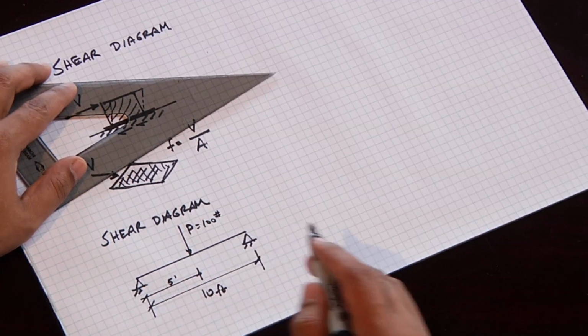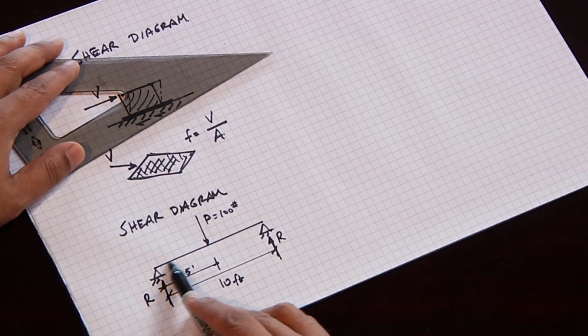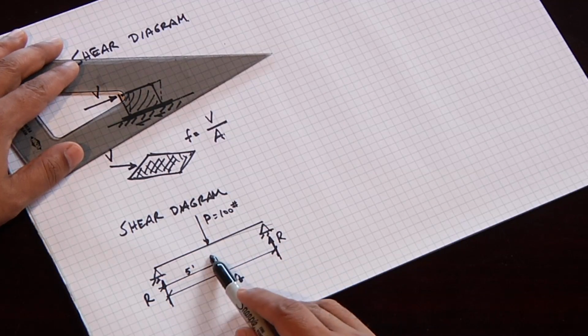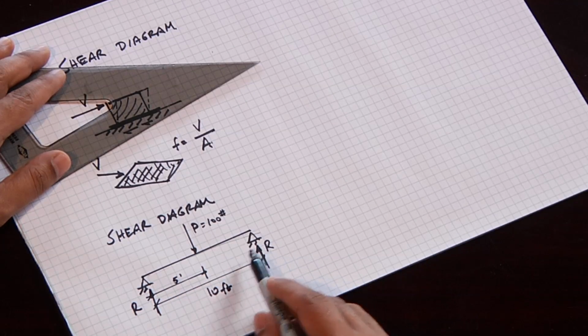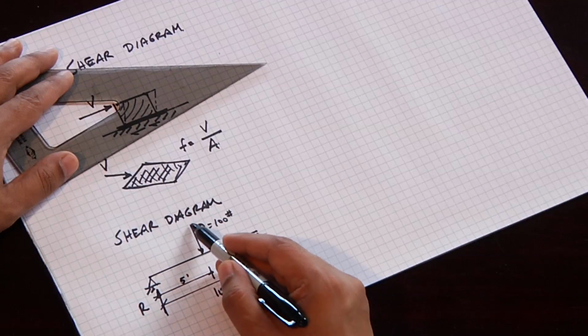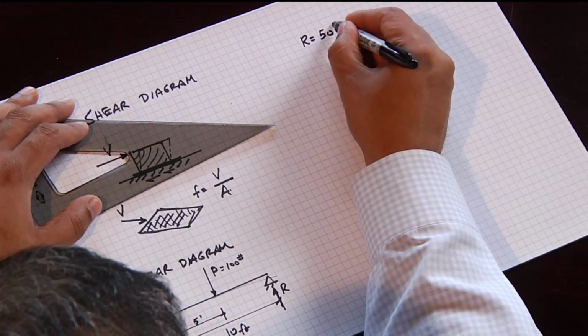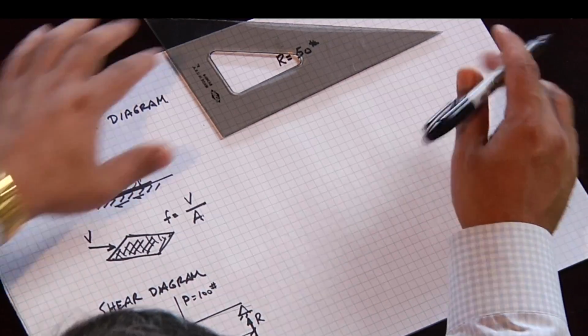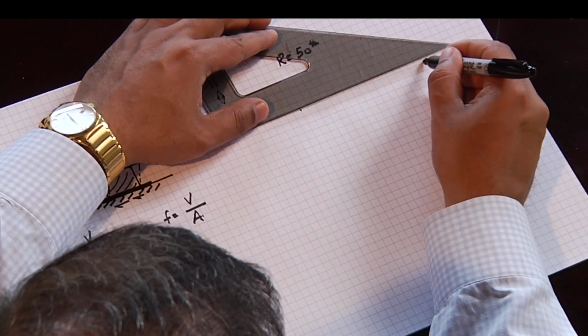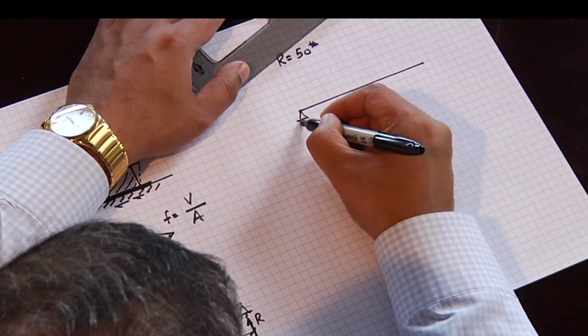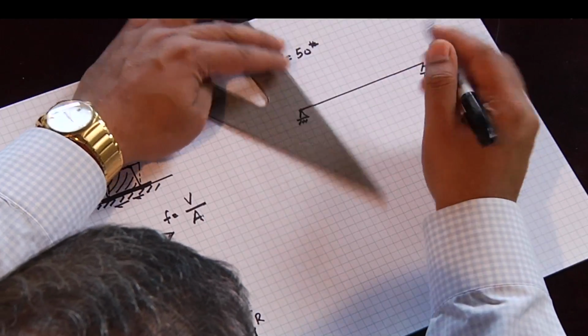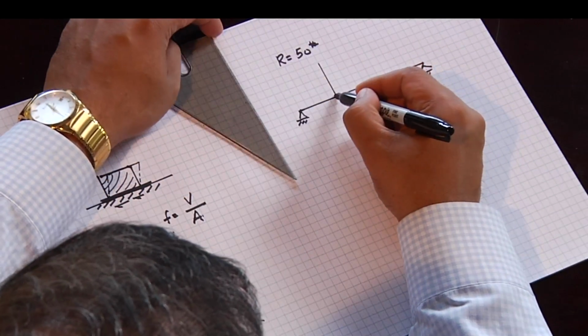And the load is equally distributed to the two sides, so we have a simply supported span, 10 feet, with the load occurring exactly at the center. The load is equally distributed in this case because the applied load is occurring exactly at the center. And so the reactions are 50 pounds. They're equal to each other. If we were to have the load slightly off center, I'll redraw this diagram, and I'll give you a shortcut on how you can solve this on your own.